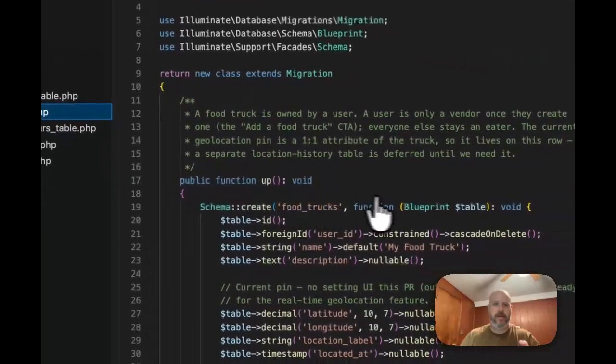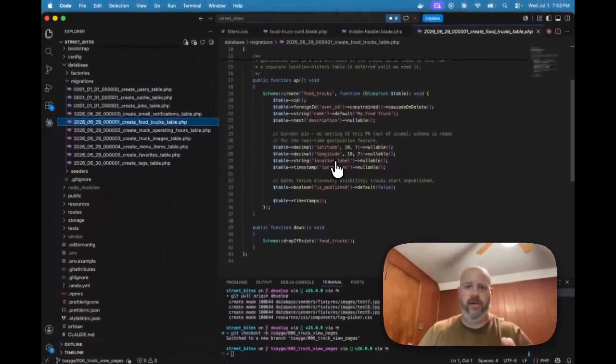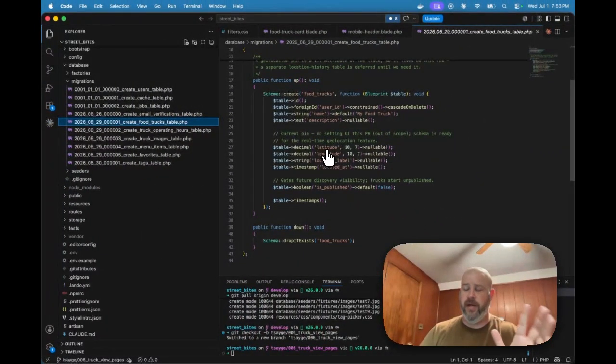Food trucks. Yeah. So we've already got a lat long that are going to be stored. Once somebody pins it for the first time, that'll be its location for future searches. So even if it's not open, it'll say, hey, it's in this area, and it can display as not active.